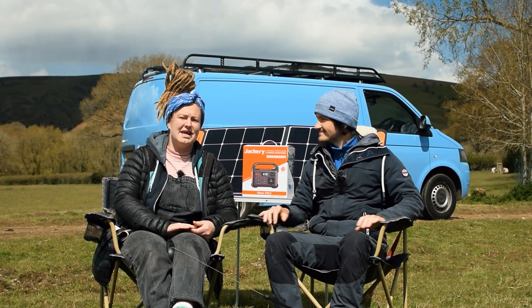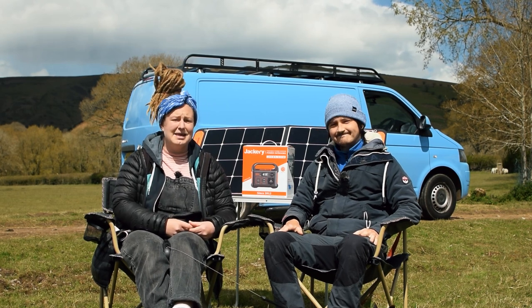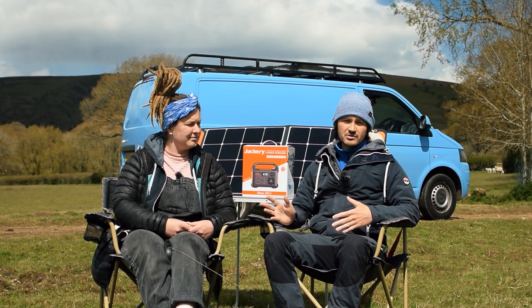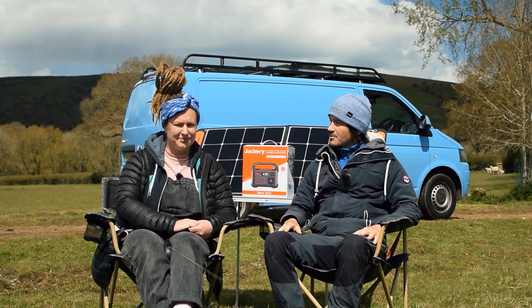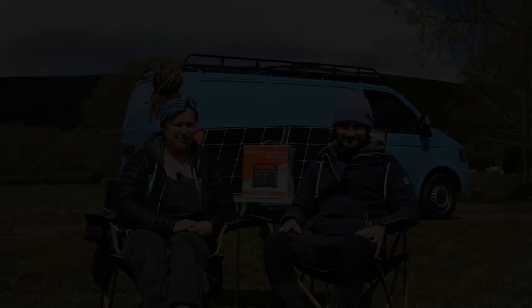So today we are taking a look at what could be, in our opinion, the easiest way of getting power off grid. Whether you're in a motorhome, caravan, you're in a tent, you're full-time in it, or maybe you're just a weekend warrior, this could be a very, very viable option. But is it the right option for you? Well, that's what we hope to answer in this video, or at least make a little bit clearer.